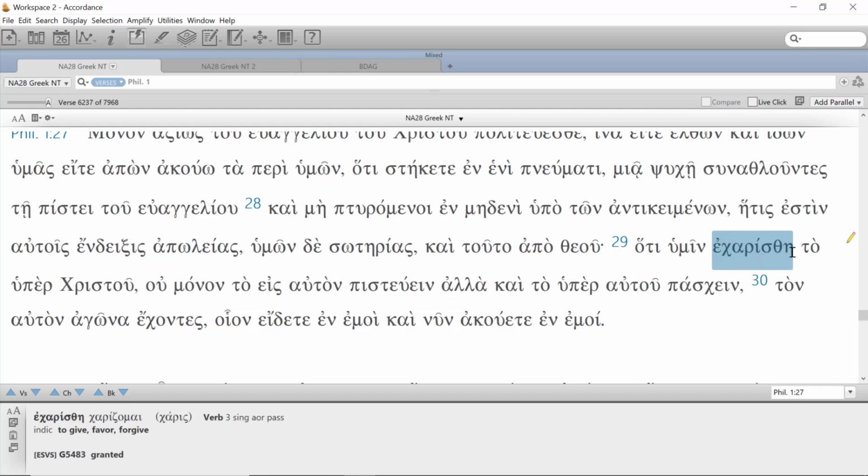So just a little review of first-year grammar. Here we see the verbal form of grace. Now we don't often in English say he or she graced something to you, but that was common in the first century. He says, because to you it was given or graced on behalf of Christ, not only to believe on him, but also to suffer for him.